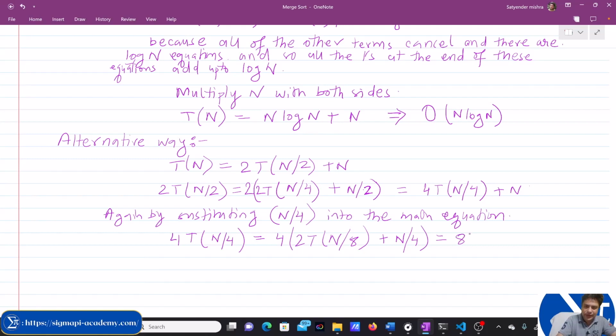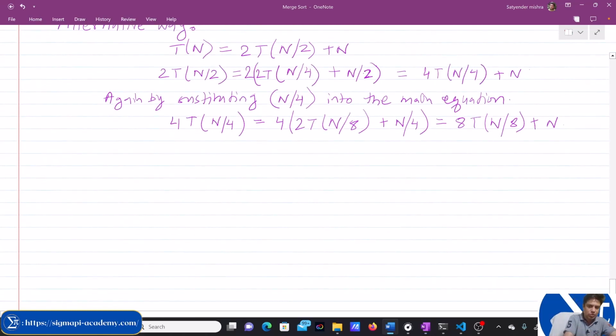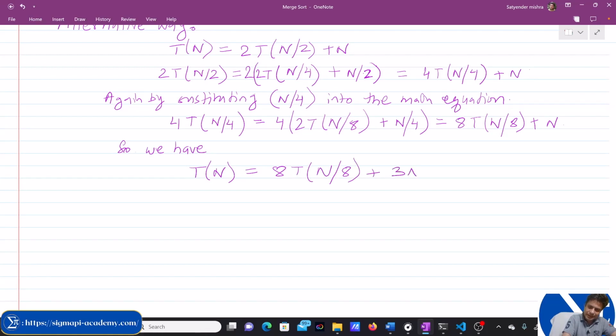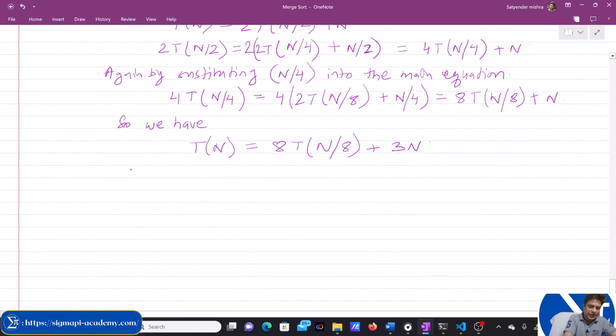So this is equal to 8T(n/8) plus n, right? This is what we are getting. Okay. So we have T(n) is equal to 8T(n/8) plus 3n. Okay, plus 3n, right?